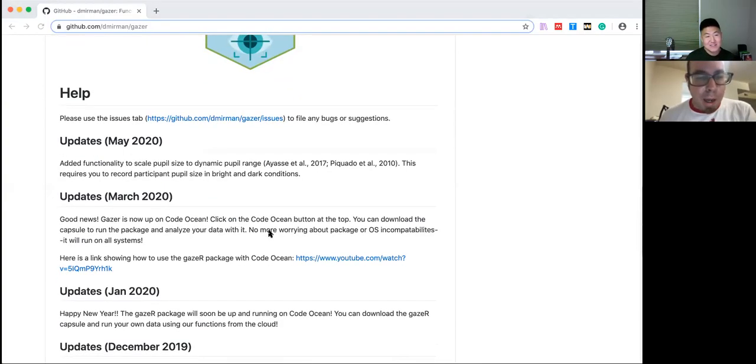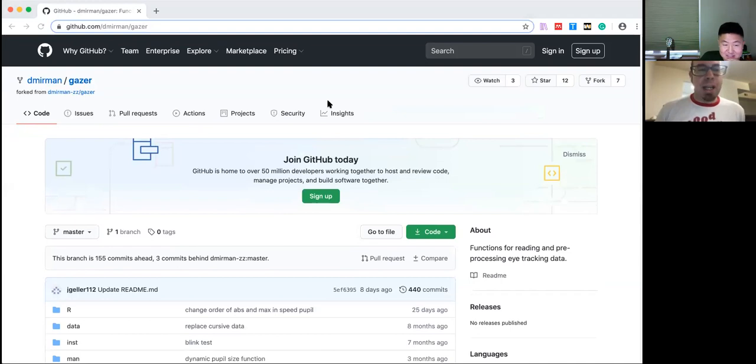Great. So if you look right here, you can go to youtube.com/watch, or you can watch the recording. So I think the easiest way for RAs or lab managers to analyze the pupil data would probably be to access it via the CodeOcean container. So that's what I'm going to show you how to do, how to actually process the data through the CodeOcean container.